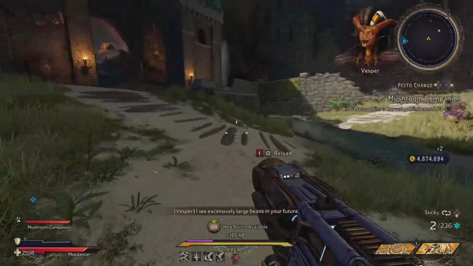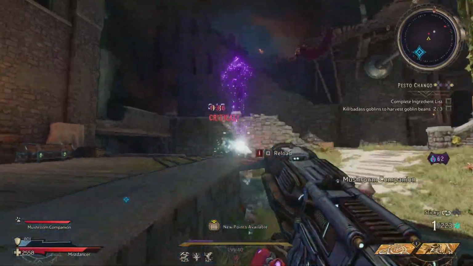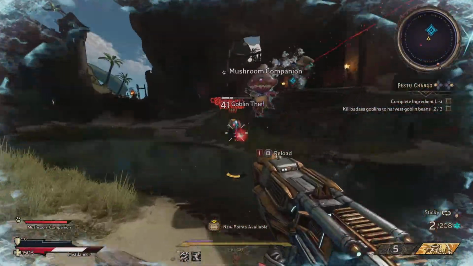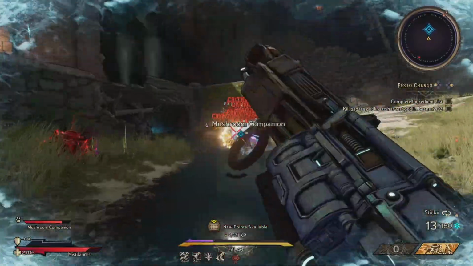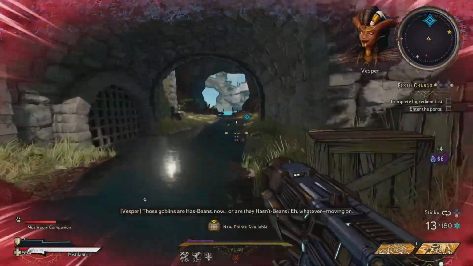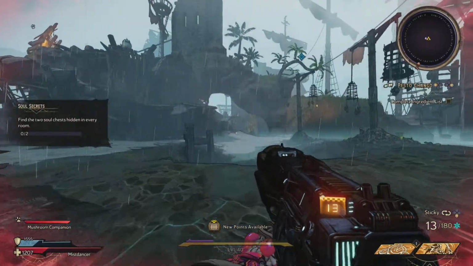Infinite fire. I see excessively large beams in your future. What? So where's the other guy? Oh, there he is. Pesto. Portal again? See what's going on. More ingredients.